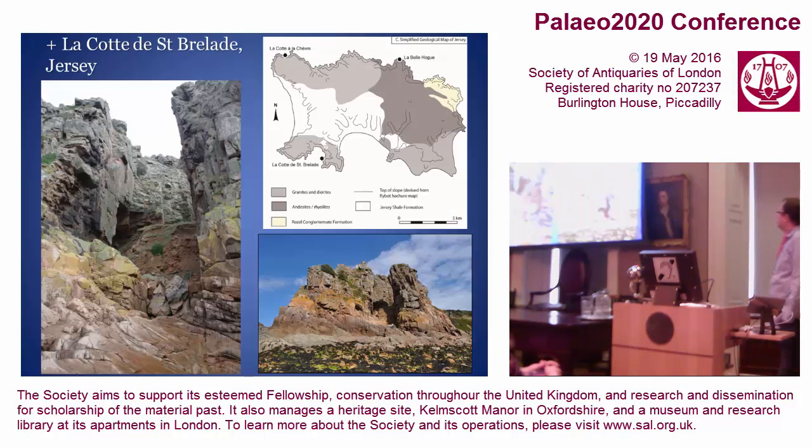So the first thing I'm going to talk about is the site of La Cotte de St Brelade. I'm not going to talk about the site in any detail, except to say it's a very important, internationally important Pleistocene site. It contains Pleistocene deposits which span the late Middle and Upper Pleistocene, and within that you've got at least 11 phases of human occupation, spanning both the late Middle Pleistocene and the Upper Pleistocene. And you've got human fossils and faunal preservation. It's also a site with an extensive excavation history dating back to the early part of the 20th century. That in itself has been a blessing and a curse for the site, both in terms of the state of the site we have now and our understanding of it, because naturally it's patchy, depending on which excavations you're dealing with.